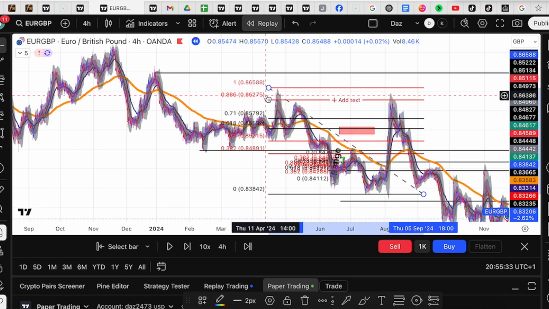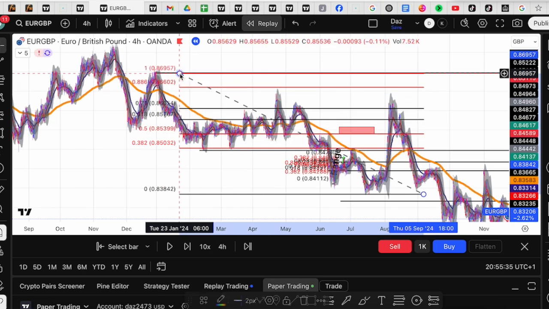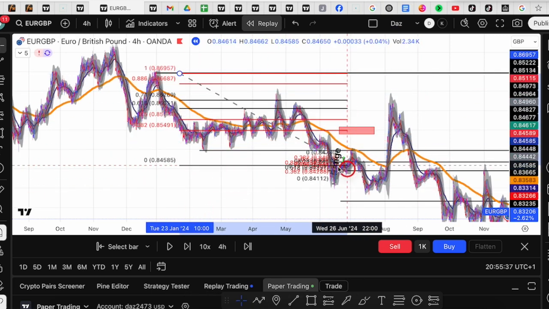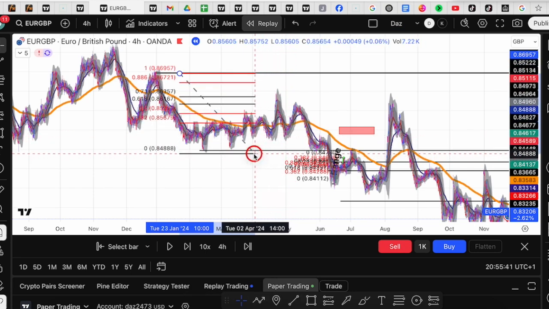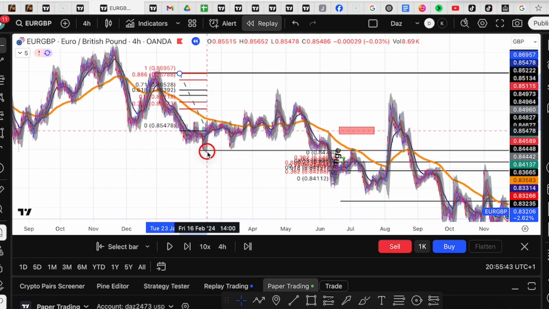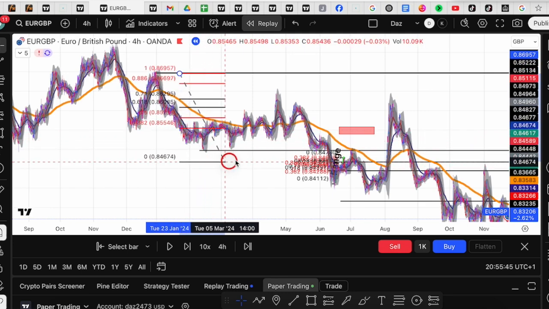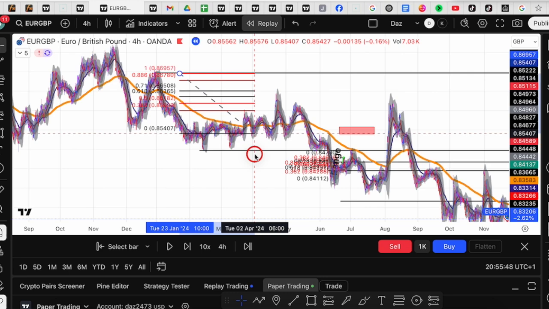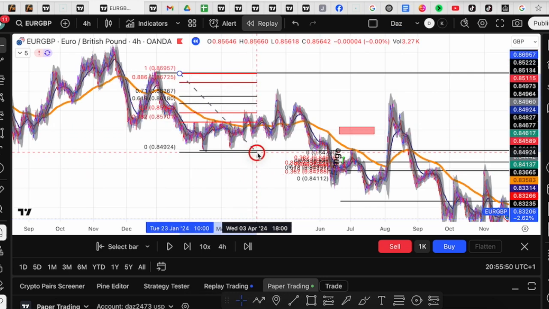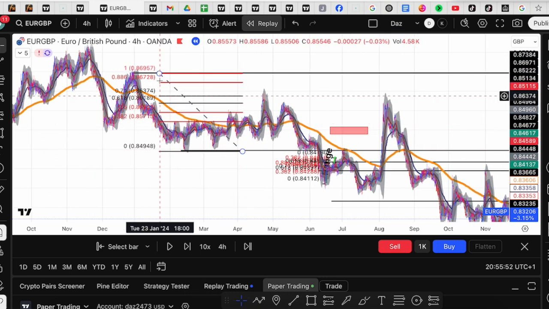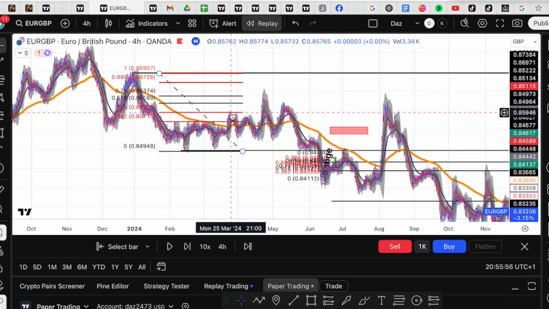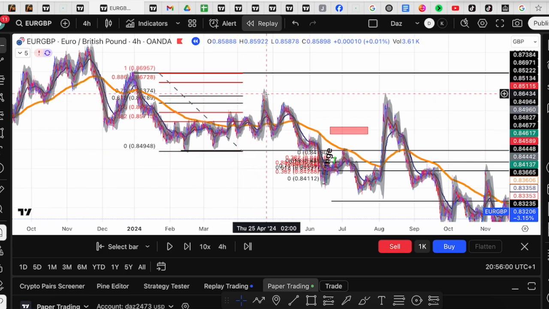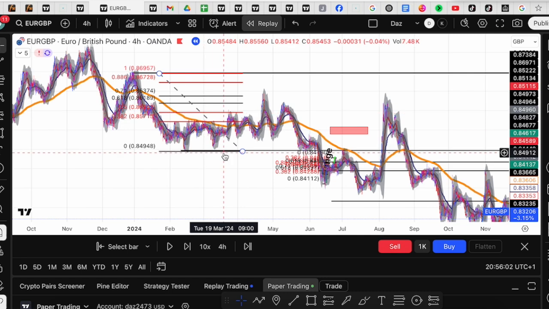And then if you look here again, okay, let me go back here. It's fiddly. Just say it's there, oh no, there. Right, so it pushed back up, then it hit there, and I thought, right, well, I'll put my fibs out, put my 71 on. It came up, tapped it, and then dropped. So a nice little trade there on that one.